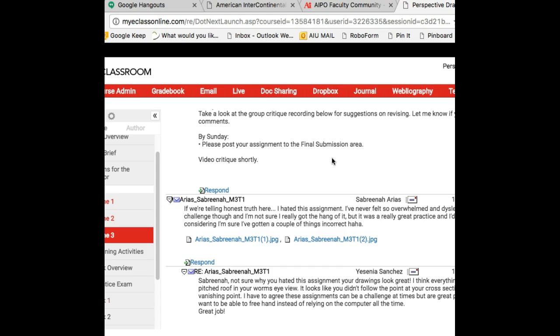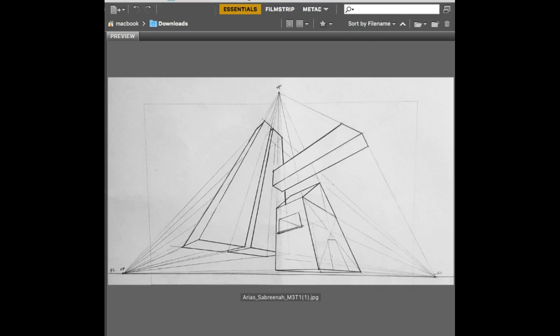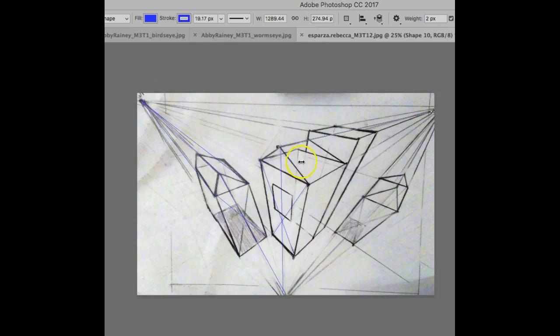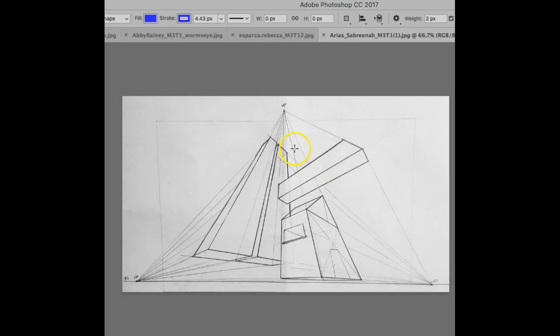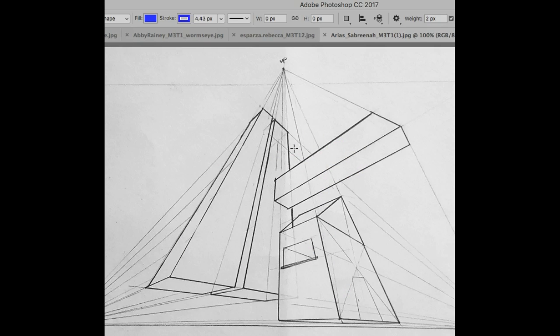Okay, so let's just see here. Okay, that looks good. Let me open this in Photoshop. Everything looks good here. I think the only thing is the door. I would probably just make it parallel. I think it's just a tiny bit off here.